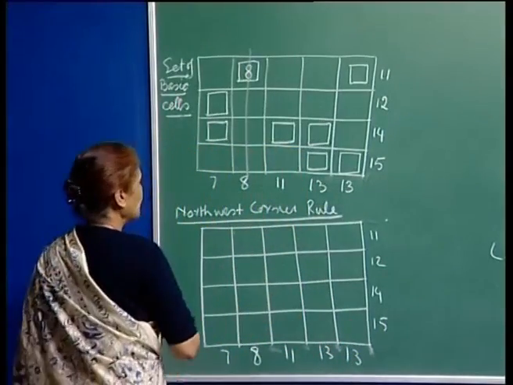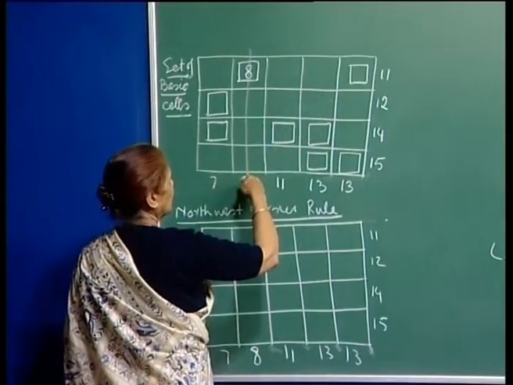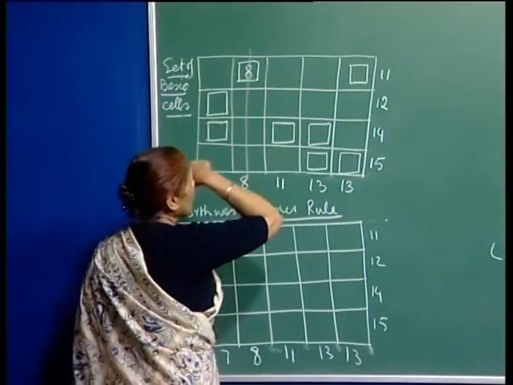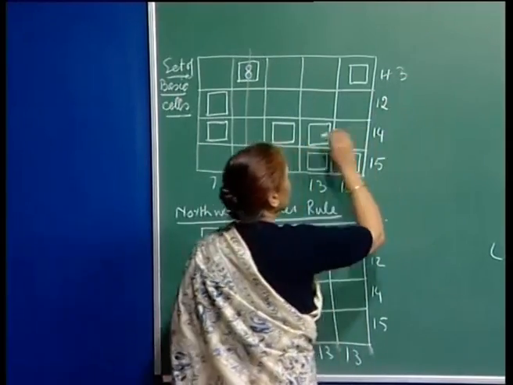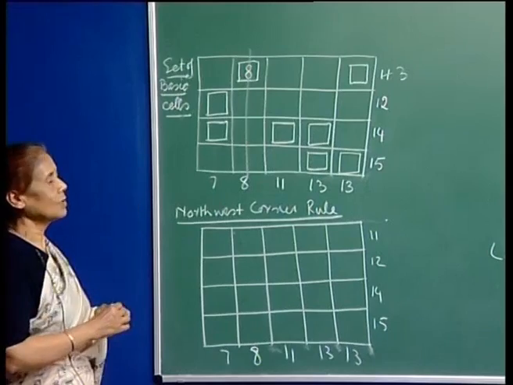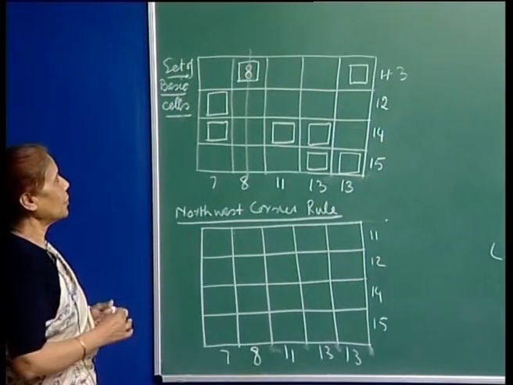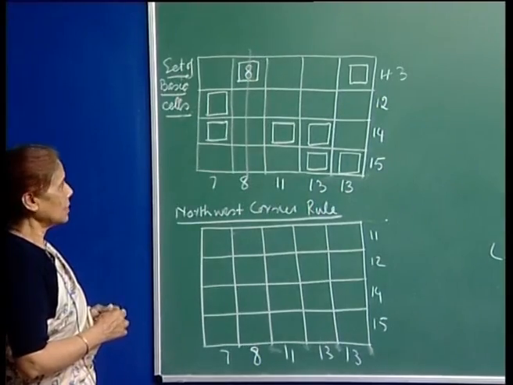So, I make the allocation according to whichever value is the minimum of the two, the row and the column number. So, this becomes this. Then you see this becomes 3, because I have already made 8 units of allocation in the first row. So, that means the first market is from the first supply point, I have already used 8 units, right.